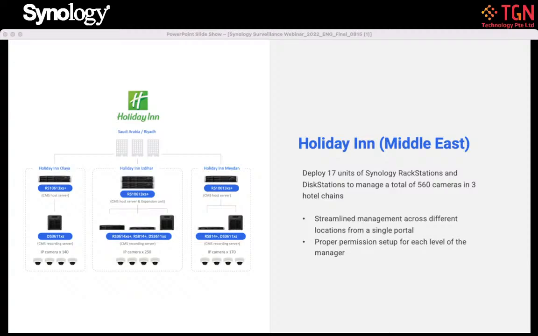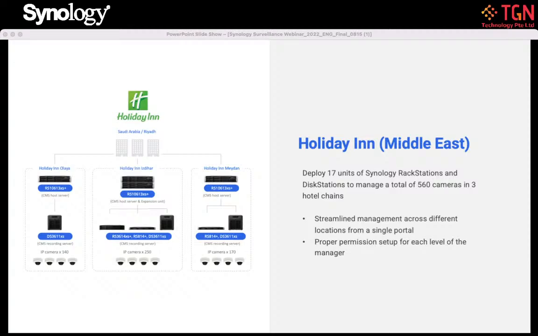Of course, similarly, if I'm a retail chain, I may have showrooms, or I may have chains across Singapore. How do I do a CMS? With the Synology solution, which has been done in Singapore, I'm not going to say which chain, they may have multiple locations. They may have one in Jurong, one in Woodlands, one in CBD, and one in Changi.